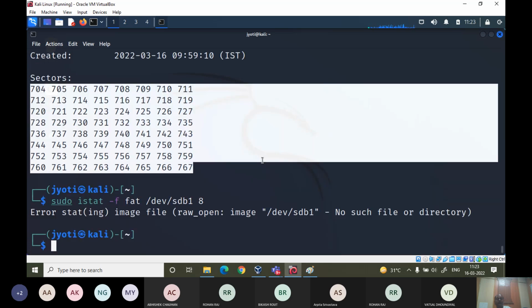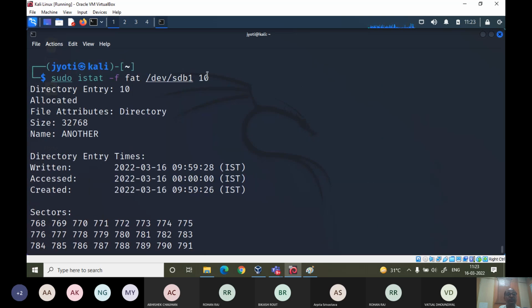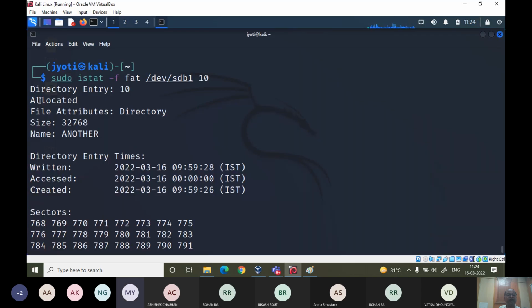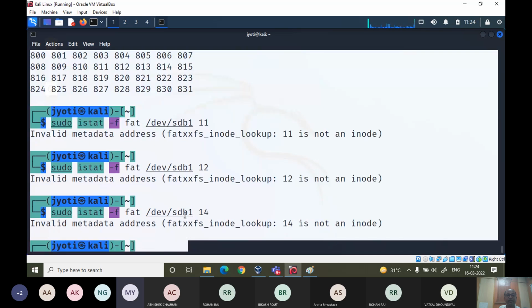Okay, so this is how we can think of it. You might have similarly seen here, while I was trying, with 10 as number 10, you have this attributes directory which was there, and it is a directory. If you want to see about this directory, this is what we have. So this is stored in these sectors.